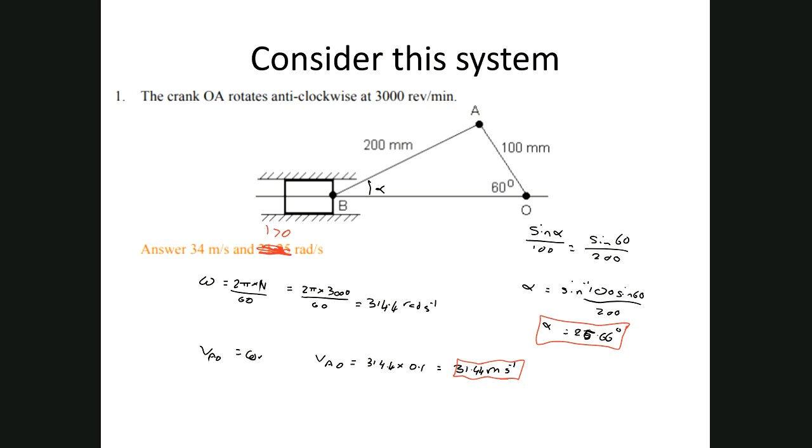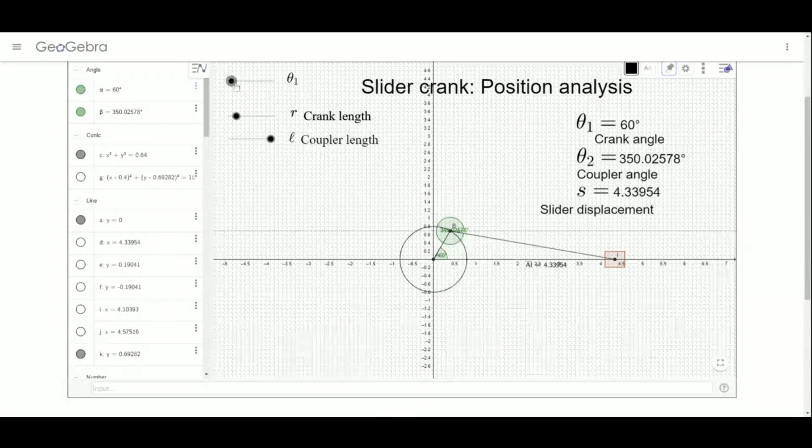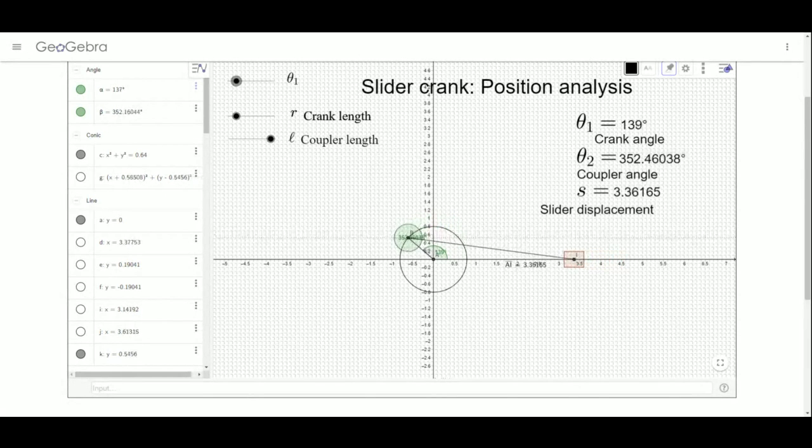If I just quickly go back to GeoGebra, then you'll see that if I take this angle and run it through that slider, its velocity stops at that point, it accelerates through to its fastest speed in the middle, and then stops at that point and then comes back. So its velocity is not constant throughout, but it will start and stop. So I'll go back and come back. Right, okay, just wanted to do that.